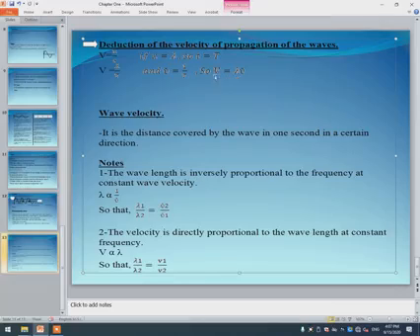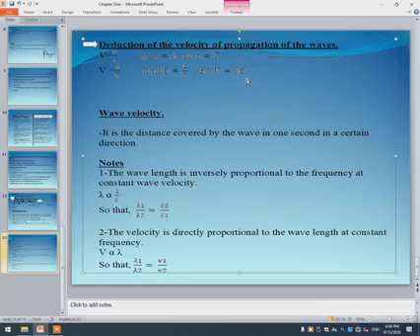Okay, what about the relation between V and the frequency nu? V is the distance covered in a certain time, but nu is the number of complete waves in 1 second. There is no relation between velocity and the frequency. The frequency may increase or decrease and the velocity stays constant as it is. The velocity may increase or decrease and the frequency stays constant as it is. Frequency can be changed only by changing the energy of the wave.